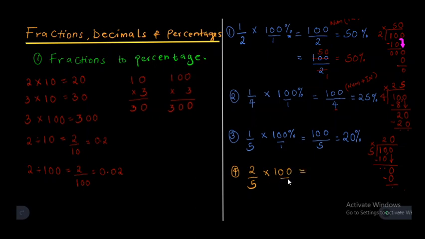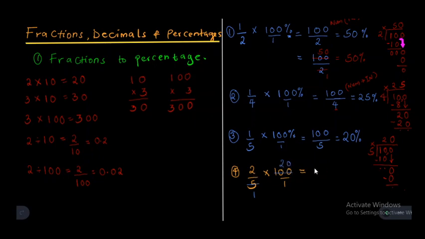So once you have it as that, I want to use the second method, which was simplifying. So you have to think about how many times 5 goes into 100? By now already we know this. This requires you to know your multiplication table really, really well. So we know that 5 goes into 100 20 times. So we can cancel that out. By 5, 1, by 5, 20. So we are remaining with a 2 and a 20.